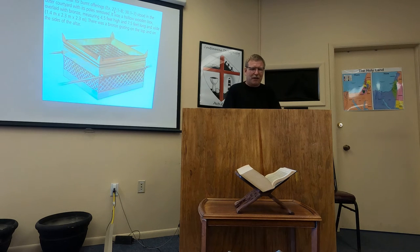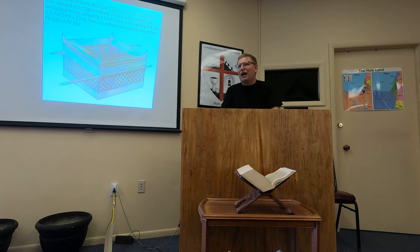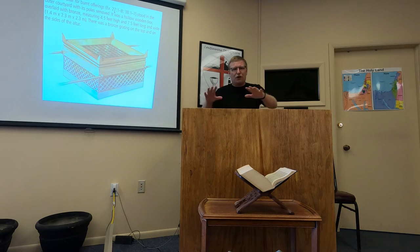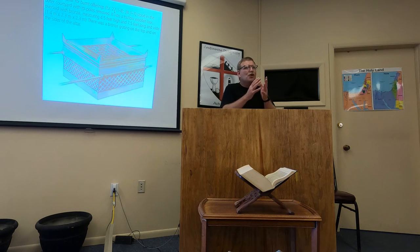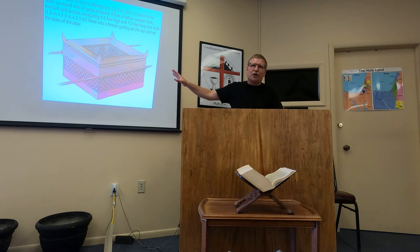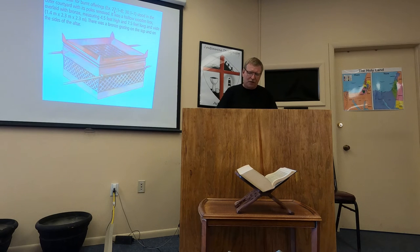And they saw the animal sacrifices. There were just a sepia picture, just a bled out picture of what Christ did for us, the Lamb of God who takes away the sin of the world. These sacrifices, as we saw in the book of Hebrews, they covered over our sin year by year. But Christ has taken them away because his precious blood, that word precious that Paul uses, is unique. There is no blood like it anywhere in the universe. It is the blood of God's Son himself that was shed for us. And we don't have a glowing altar that reminds us of our sin. But we need to look at the cross daily to see the horror of our sin.